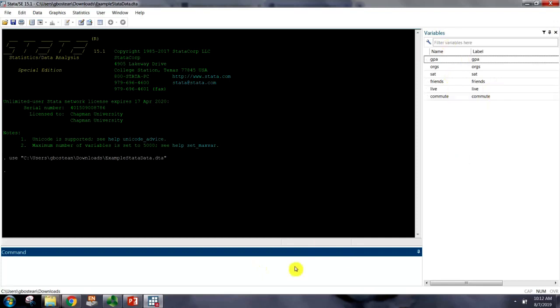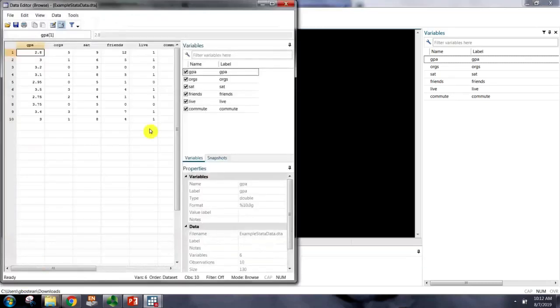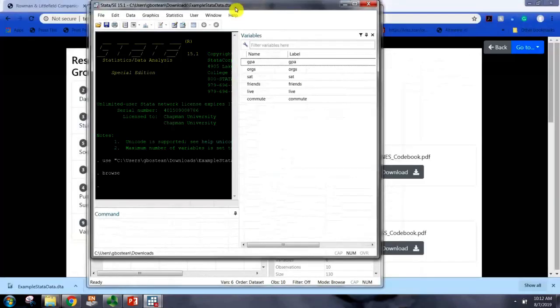So let's open up a data window so that we can browse the data file. So we're going to open up the data editor by typing in browse into this command box. This is where we can enter commands directly into Stata.